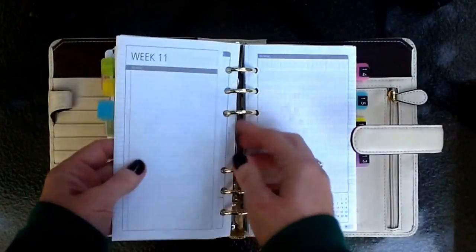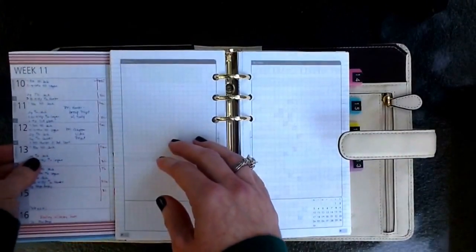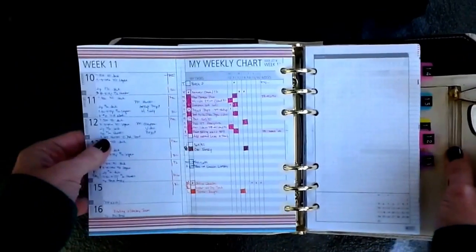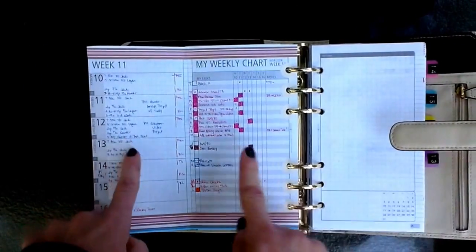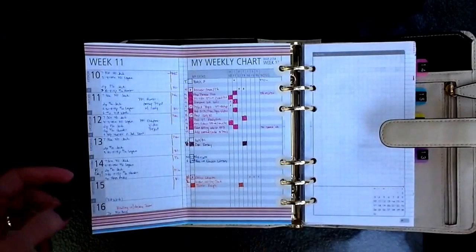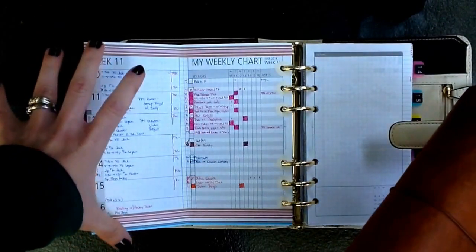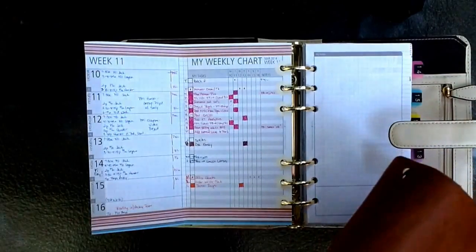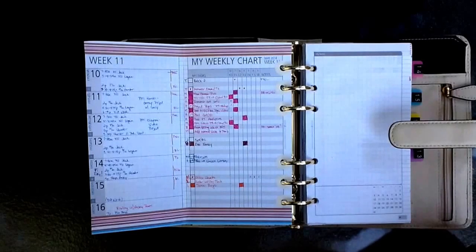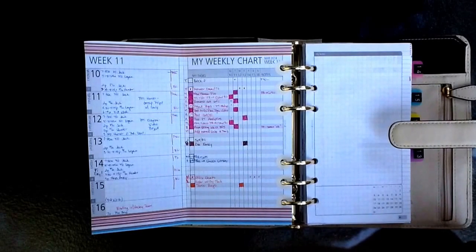Now, first and foremost, there's the obvious stuff like a size difference. Okay, so I'm going to pull open, there is the weekly calendar and the weekly chart. There's going to be a size difference, obviously, because the notebooks are a different size. This is personal size, height. Okay, and let me get out this week's and show you the weekly chart and calendar on this one.